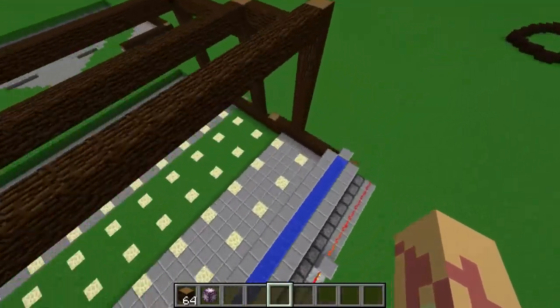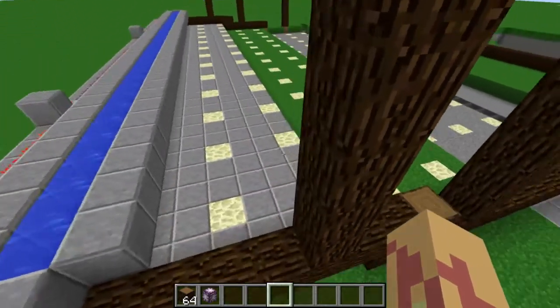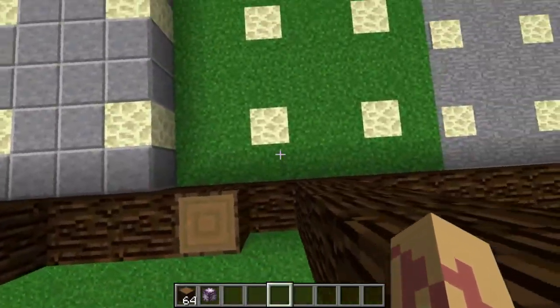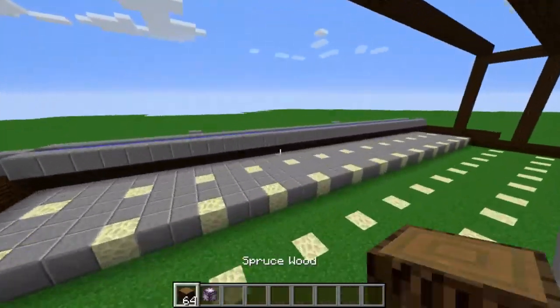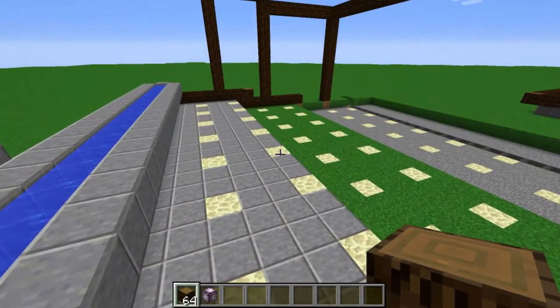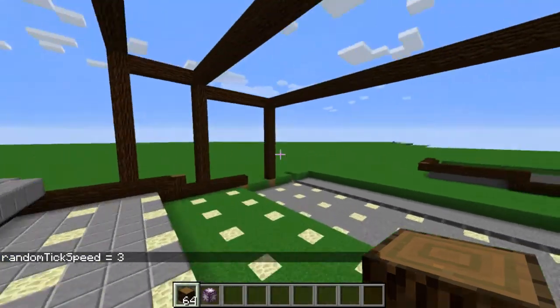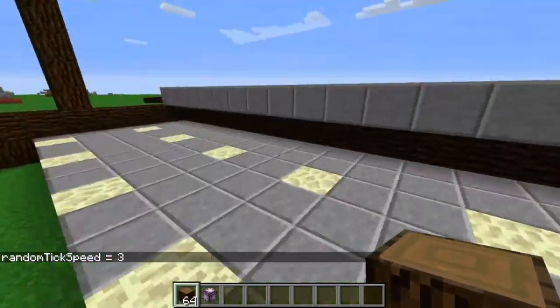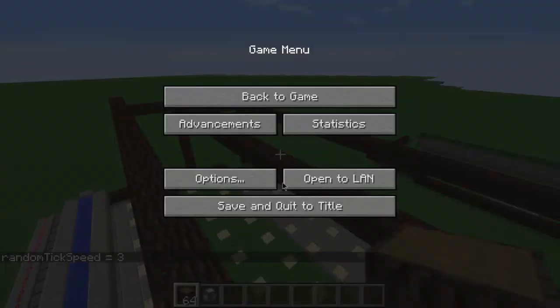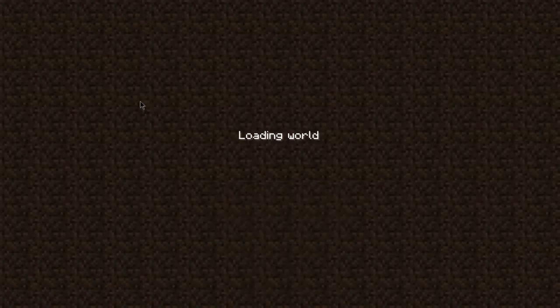Right, so this line, and then this line. Okay, is my random tick still on? Game rule, random tick speed. Okay, no, it's not on. I had it set to 300 so that I could like grow this stuff almost instantly, but never mind. Let's go back to here and make the walkways.